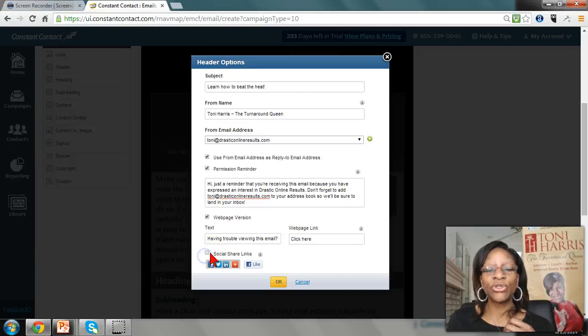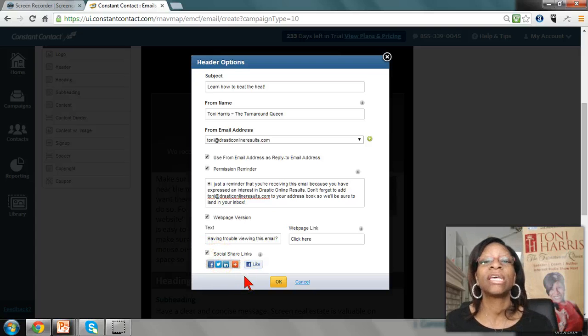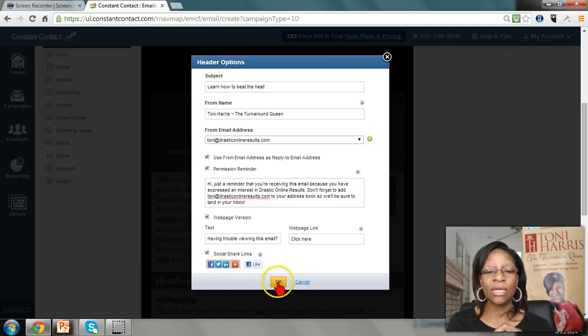Remember earlier I told you that one of the benefits of sending a newsletter is that people can share your newsletter on their social media. Well, this is how you put in those links so that people can click Facebook if they love what they're reading in your newsletter. So the header options is where you turn those on. These are not on by default, and there's no way to turn them on by default. It's a case-by-case basis. And sometimes you don't want people to share your newsletter on social media, so you want to come in and change this in the header options every time you send a newsletter. And I'm going to choose OK.